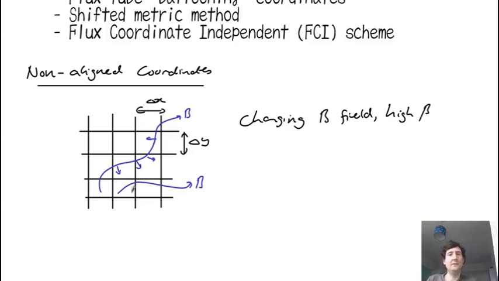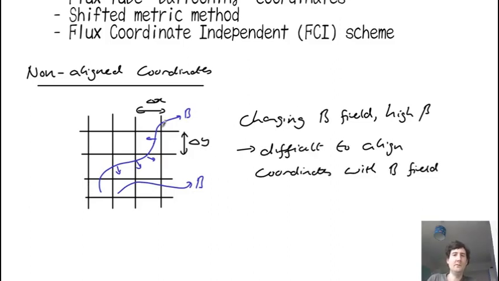This is often the case in, say, astrophysics and solar plasmas, whereas in laboratory plasmas like tokamaks, there's a very strong guide field which enforces a particular direction in general on the field. But where we have magnetic field lines in different directions and they're changing in time, it's very difficult to align a grid, or align anything, with the field lines.